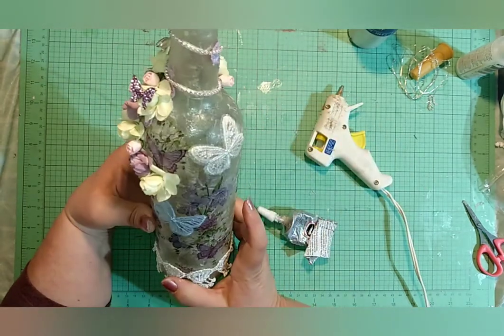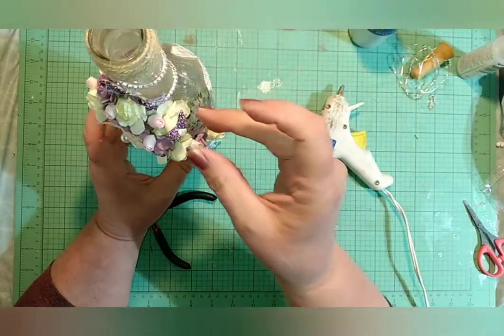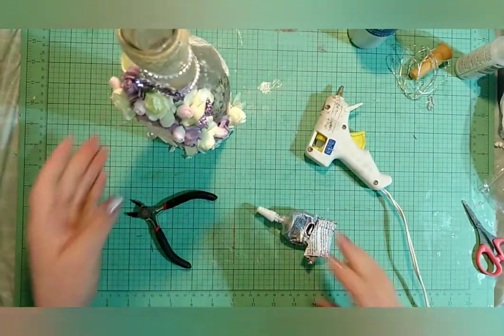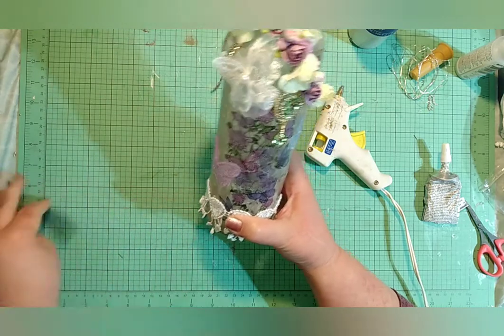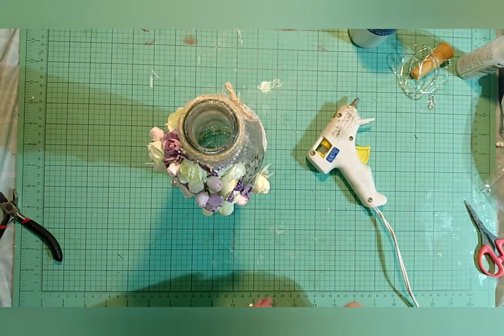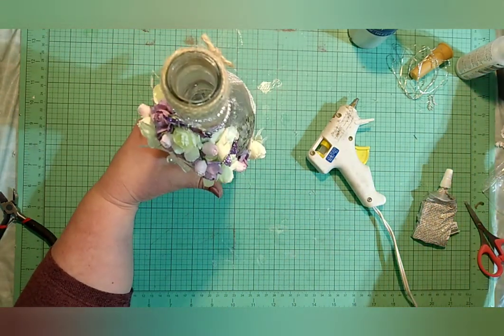And that's really pretty. I like that. I like it a lot. Okay. I really like that. Okay, now, what we're gonna do next is, I mean, we're pretty much done with gluing. But now what I want to do, because I antiqued the bottle, I want to antique some of this lace here.